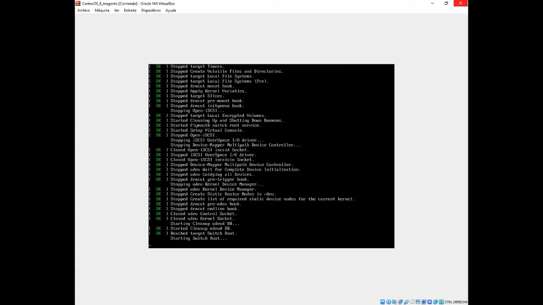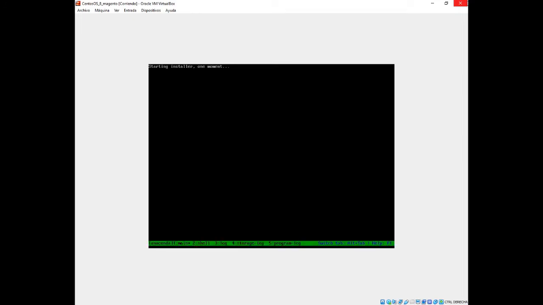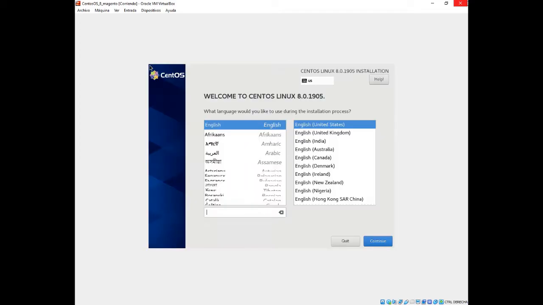Maybe this process takes a long time, but I guess it is easy steps. By the way, remember, you have a host key. It is the key that gives control back to our Windows operating system. The host key in my case is the right control key.